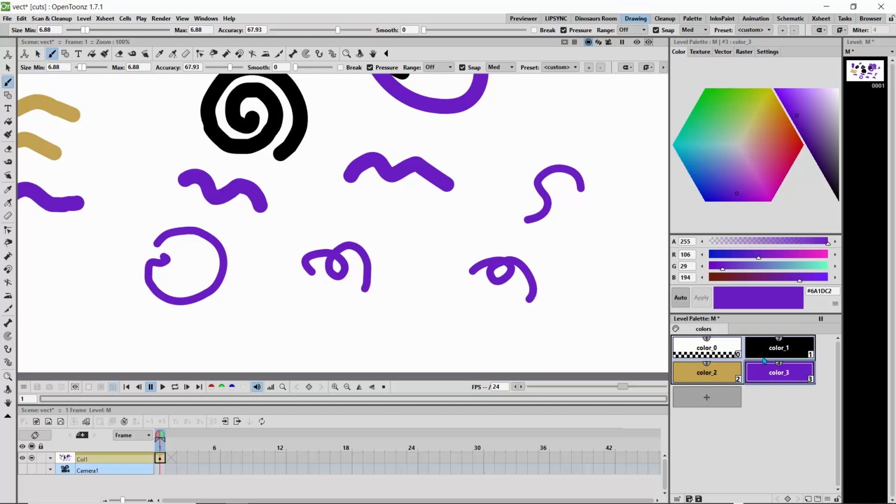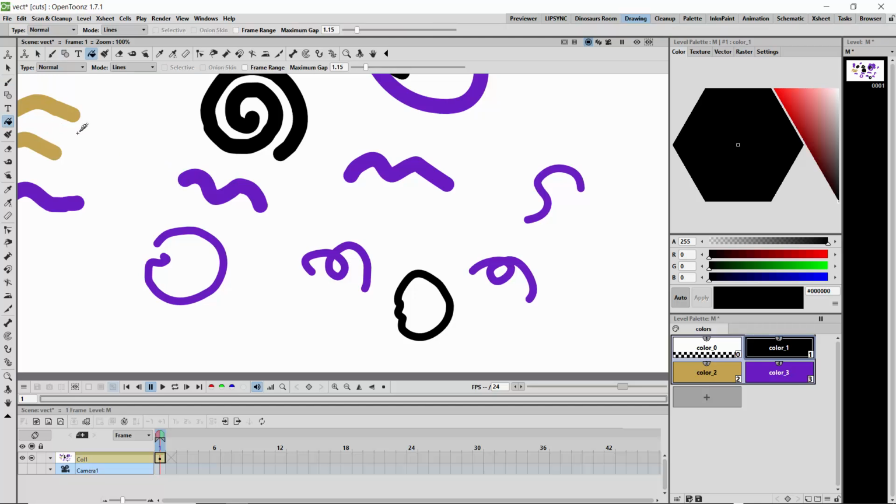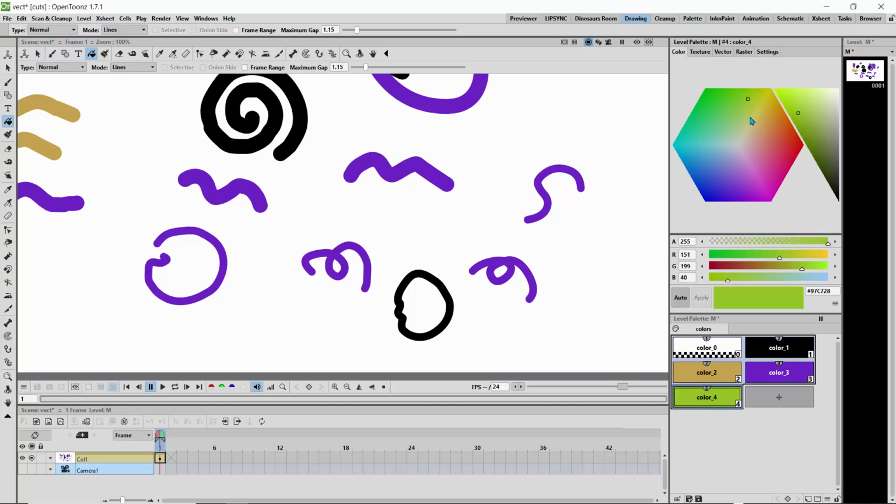The same process actually works. We can create a shape and go to the fill, select a color. So let me create a color here, and we can fill the shape with that color. Here it's on lines only. So I can go to areas, click on areas and fill areas, or I can use lines and areas, and this will fill the lines and areas with the same color like that.